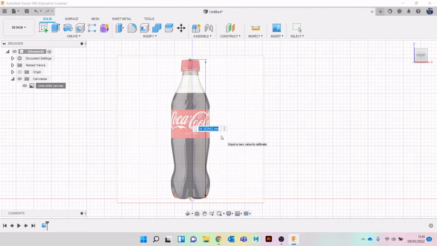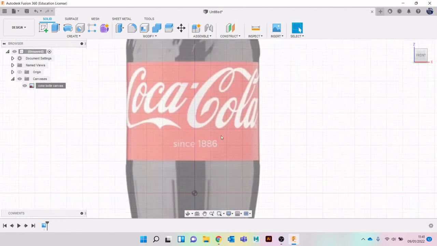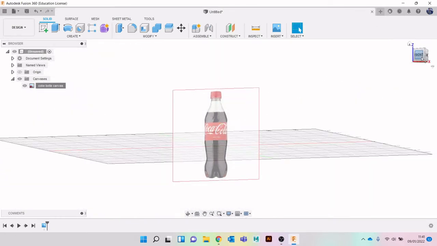So I can actually tell it how big I want it to be. In this instance, I want it to be 150 mil. Obviously, I'm set up in millimeters. If you are working not in the UK, it might be set up differently, but I want it to be 150, and then I'm going to hit enter. And you see what happens is it's gone a lot bigger. So I'm going to zoom out. That now will be the size that I want.